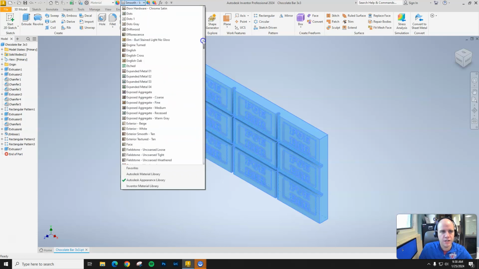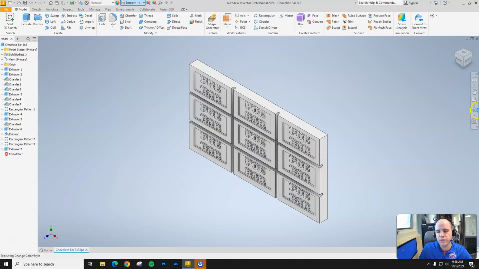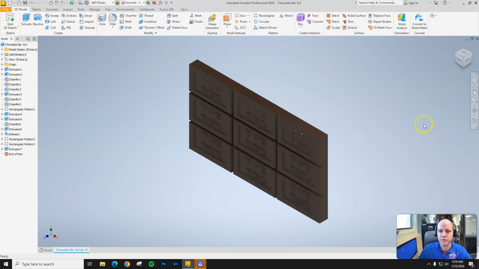Now you have a bunch of different appearances, and you could try to get the perfect shade of brown, but there's a chocolate preset which you can select. And probably what you're going to notice, it's kind of behind my video down here, if you have a bunch of surfaces like I do, with all these embossed letters, it's going to take maybe 30 seconds to change your material over. You see my spinner here, so just let that run. Hopefully it doesn't crash your Inventor application. Always a good idea to save your file before you do something big like that.